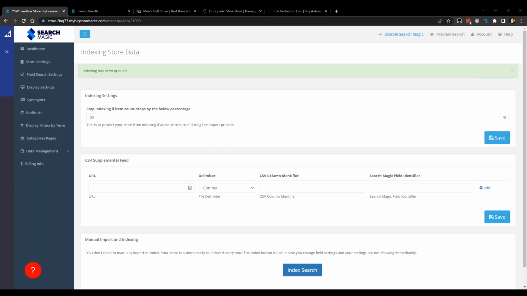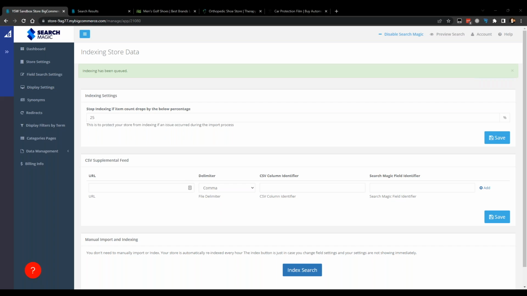For those of you still on the Yahoo store, Yahoo Turbofy, that's what it is now, the Turbofy platform, that unfortunately does not have a free trial, because there's a lot of setup with RTML and everything that has to go on the back end within the store for that. So we don't have a way to, unfortunately, offer you a free trial for that. But if you do have questions and you're on the Yahoo/Turbofy platform, just reach out to us, and we would be more than happy to help you answer any questions you have about Search Magic for that platform.